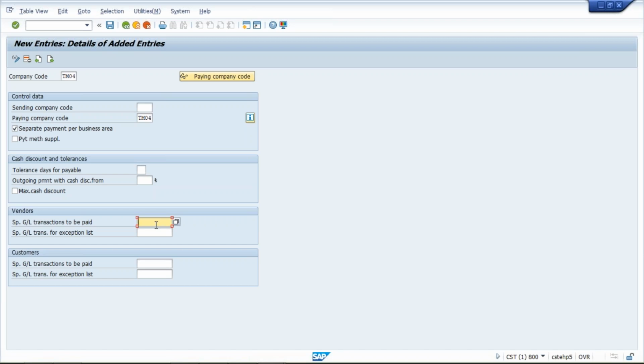But generally what happens with advance payment is that it's not like we are going to give advance to every vendor. Very few vendors will be there where this kind of situation comes. So if an advance payment is there, people follow the manual process, which is the easiest, because for one or two or three vendors, people are not going to run the automatic payment program. Anyhow, here I have to explain this sending company code and paying company code.